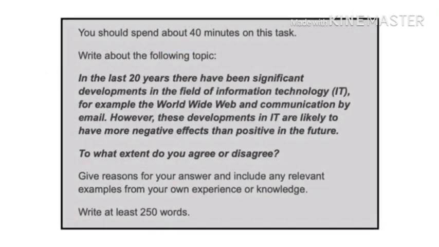So the question we'll look at is this one, and this is what you'll see when you open your Task 2 writing booklet. This IELTS essay is about information technology and how it's developed. Now remember, you have 40 minutes to write the task, and you should write at least 250 words.